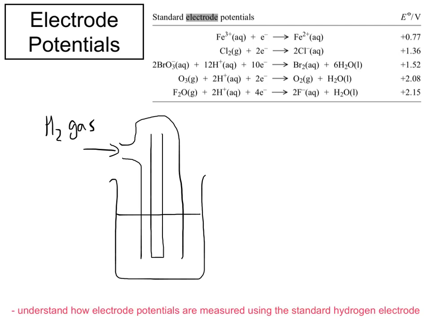And the reason why a platinum electrode is used is because platinum is pretty inert, it doesn't react, and it also conducts electricity. So if you're ever stuck for an electrode to use, so for example in these equations up here, the iron 2 plus and iron 3 plus electrode, there's no metal there, or solid metal, to conduct the electricity, so you'd need to use a platinum electrode to connect all that together.